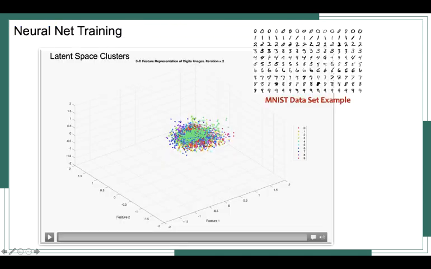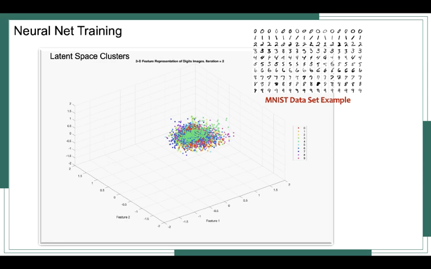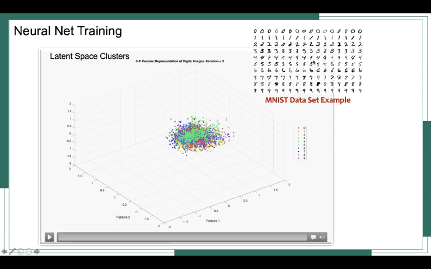What they do is they reduce dimensionality. And so I mentioned that we have a 40-dimensional feature vector, but what we want to do is reduce that down into a more manageable dimension. And 3 is good because it's easy to visualize. So what the triplet loss can do is it can lower the dimensionality into this 3-dimensional latent space. Now, this is just an example on the MNIST handwriting data set.